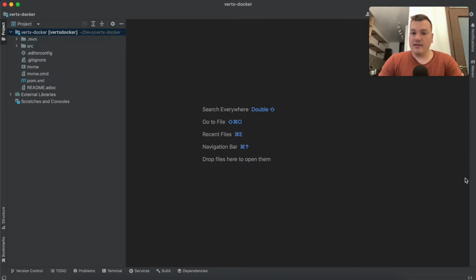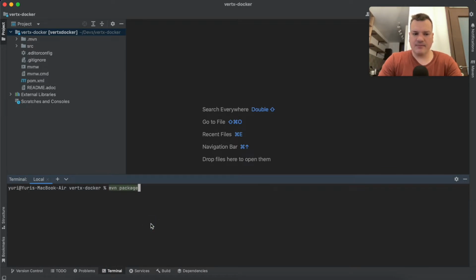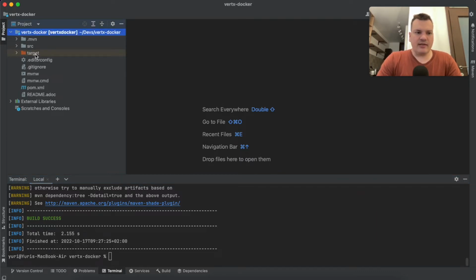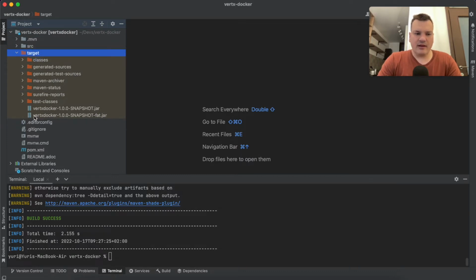This is the reason why I use this Vert.x starter, because it already has a Maven plugin to build fat jar applications. So let's open a terminal and run a command called mvn package. This command will build a fat jar file that could be used as a normal Java program and run with the normal Java command line tool. Let's give it some time to get a target folder. Inside the target folder we have a lot of stuff, and what we are interested in is this particular file, the vertx-docker fat jar. We need this one particular file, because as we run this file, we run our application.